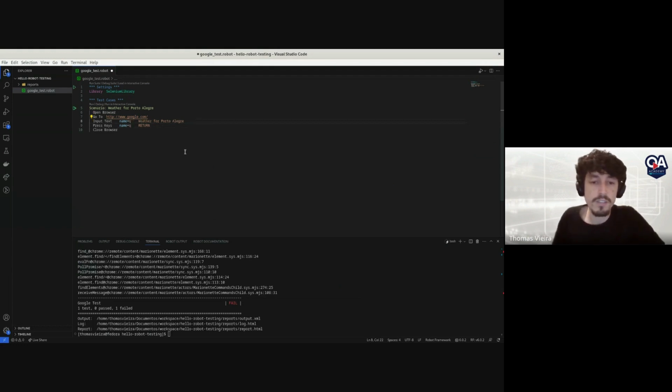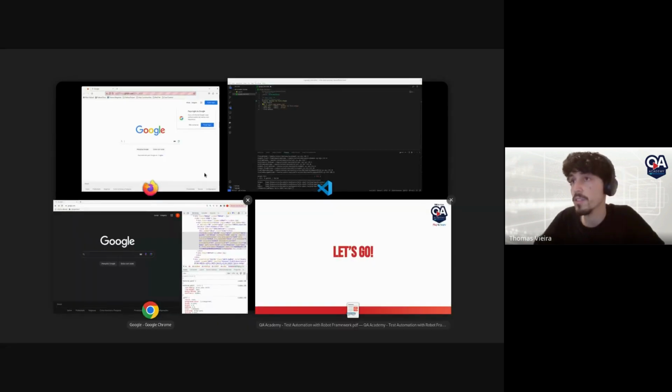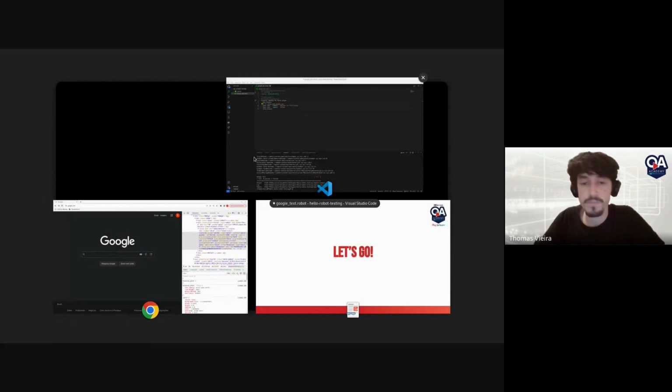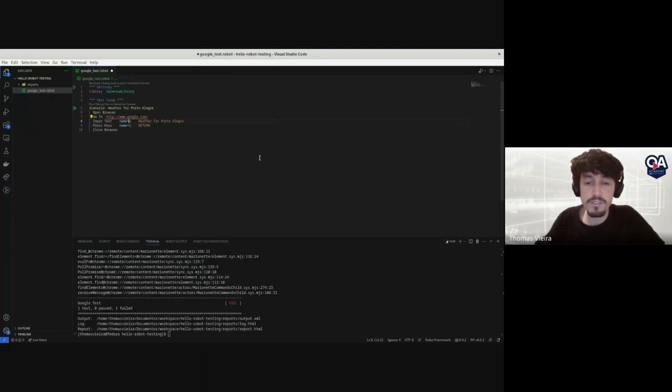But another detail that we were able to see here after this failure is that our browser did not close automatically after execution, as we expected. We have to close it. This occurred because the execution flow was interrupted before the close browser command.